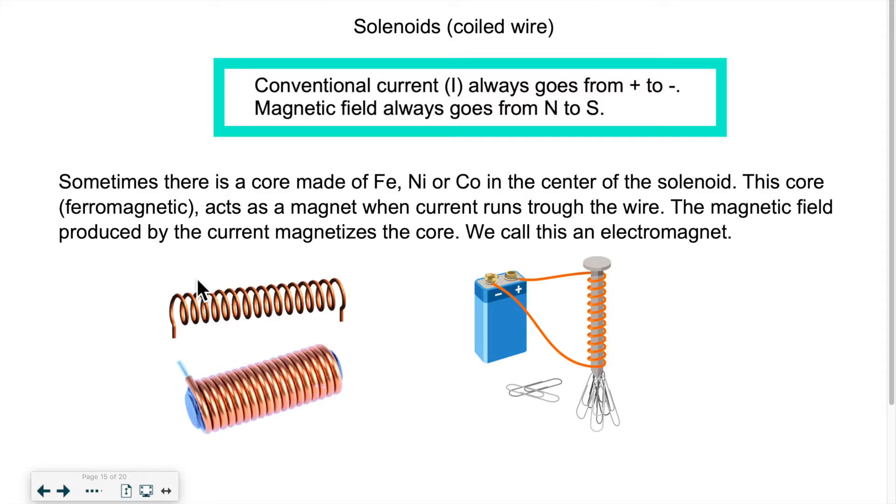If we have a coiled wire, it's a little bit funky how the magnetic field will look, because we know that if we have a straight wire, the magnetic field would be looping around the wire, a little bit like the shape of a doughnut. But now you have a wire that is coiled onto itself. So what does the field look like, and secondly, what can we do with that? What is the advantage of knowing this?